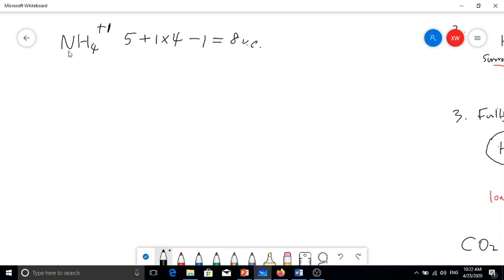Alright, since there's 1 nitrogen and 4 hydrogens, you would put nitrogen in the middle, hydrogens surrounding it, and then put in a single bond between each hydrogen, connecting the nitrogen in the middle. By putting down 4 bonds, each bond is a pair of electrons, so by putting down 4 pairs of electrons, you have nothing else left.